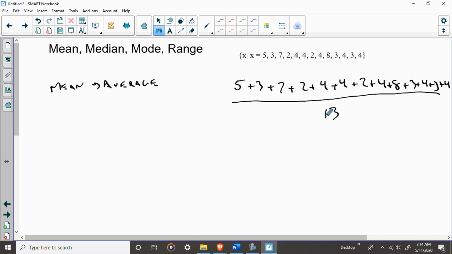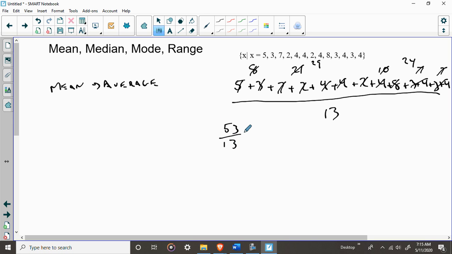Again, this is calculator work, but you can start to get some of these down. I know 3 and 4 is 7, so that's another 7 and another 7. I know 8 and 2 is 10. I know 4, 4, and 4 is 12, plus 2 makes 14, plus 7 makes 21, so let's start there at 21. I know that 5 and 3 makes 8. You can look for combinations of 10. 7 and 7 is 14, 14 and 10 is going to be 24, and 8 and 21 is going to be 29. Now 29 and 24 is going to be, was it 53?